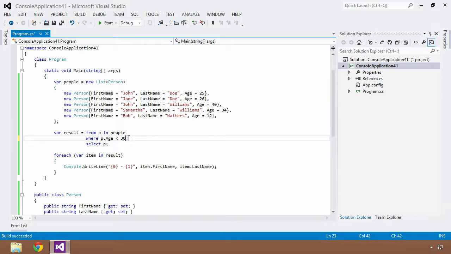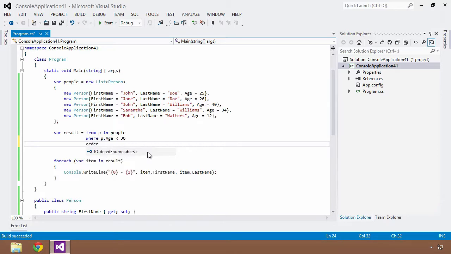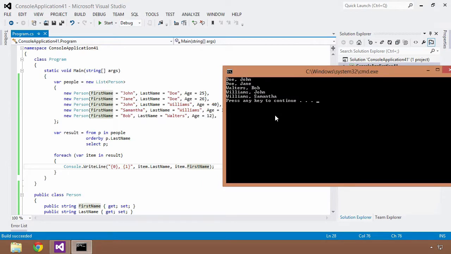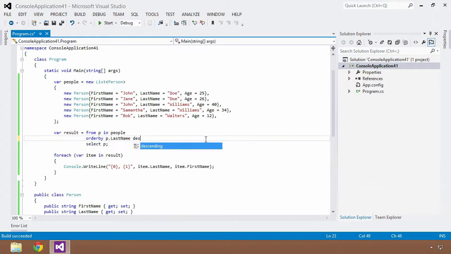And let's just say that I wanted to do something similar to how I did in the previous example. I want to order these things a little bit. Well, I could say order by p.lastname. Save, and let's get rid of this where clause for now so we can see a little bit more results. And I'm going to change the formatting here a little bit because this is kind of bothering me. Let's make this look a little bit more legitimate. So we'll say item.lastname, and we'll say item.firstname. So we're going to show this in last name, first name format. So now we're formatting this by last name, comma, first name, and we're ordering our LINQ query by our last name. So we have both of the Does, then the Walters, and then the Williams. So that's some basic ordering there. And once again, like I said, we can order this in descending order as well. Control F5.